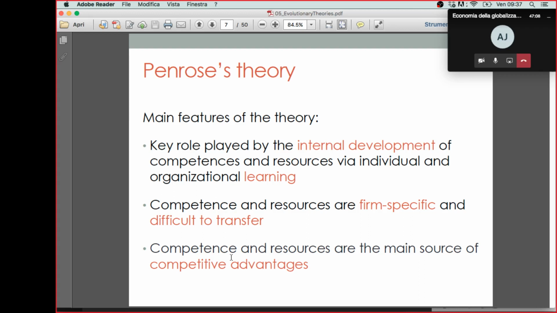So if in a startup you create a new business, you hire people, you buy machines, you have a manager that has some idea of how to organize activities, and then you start a business. Okay, then after 1 or 2 years of activity, of course, probably you realize that you can do things better, that you can organize your activities in a better way. So this is a kind of organizational learning that takes place at the firm level, which affects, of course, your capability of organizing resources.